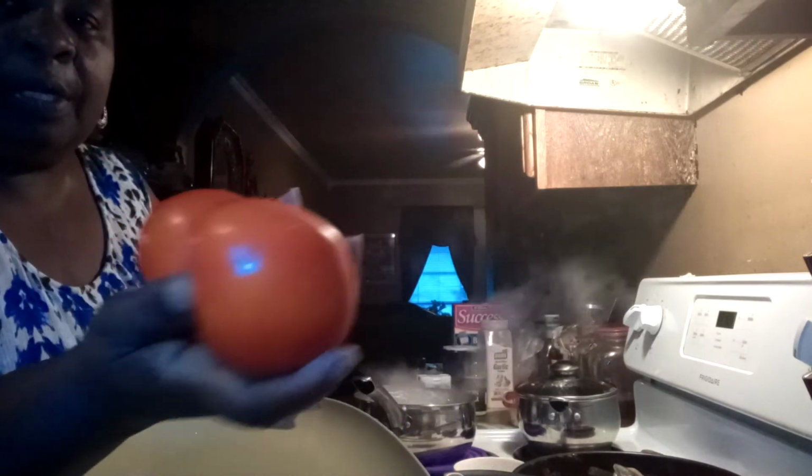And I have my tomatoes I need to cut up. I have two tomatoes I'm going to cut up.